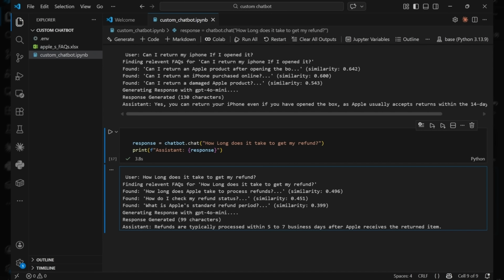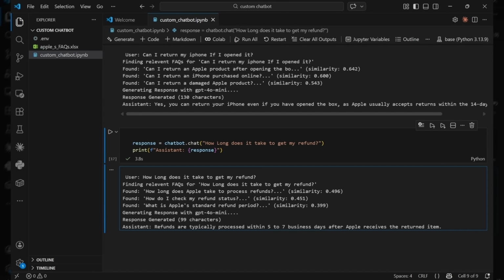First, it finds the relevant examples using our similarity search. Second, format them as context for GPT. Third, it creates a system message that tells GPT to be an Apple support assistant. Fourth, send everything to GPT. Fifth, return the natural language response.